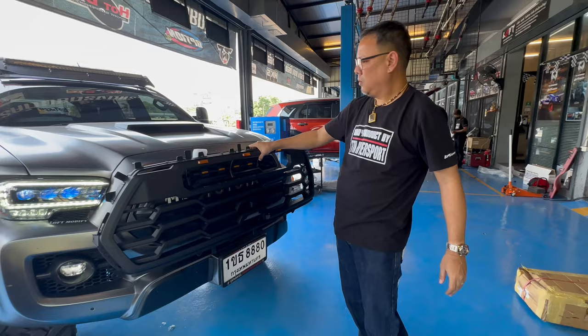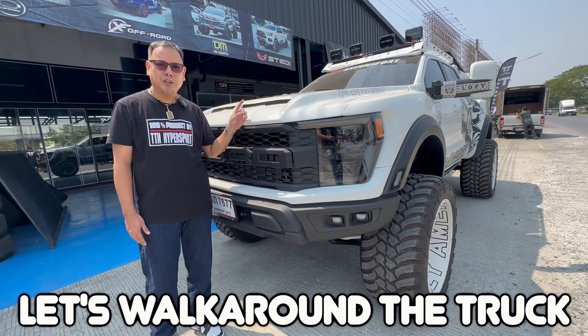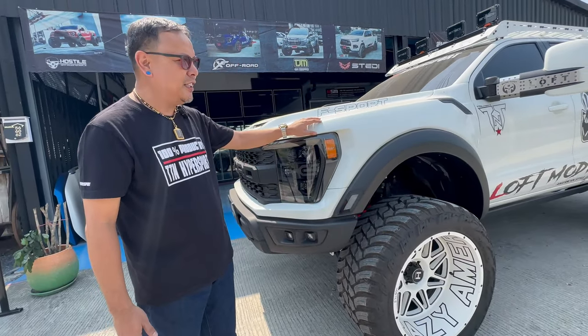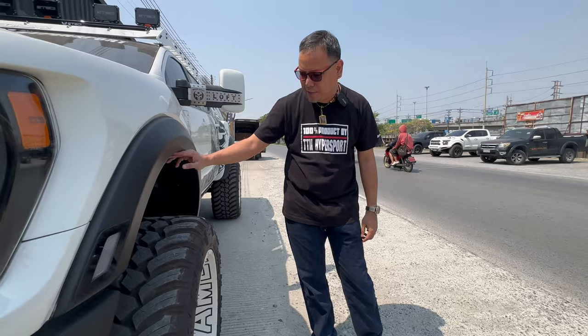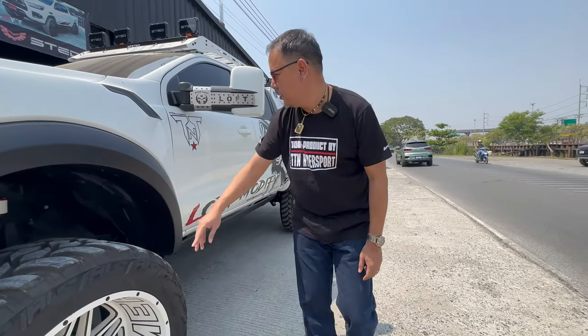Hello, my name is Gob from Love Modified and TTN Hypersport. This is my shop — we make body kits, suspension, wheels, tires, and many accessories for the Ford Ranger and Toyota. This car is a Ford Ranger Wildtrak 2015, converted with the F-100 2022 Raptor USA body kit. The headlights are from Alphalec USA, the grille is original from the USA, and the body kit is made from fiberglass, designed by Love Modified and TTN Hypersport. The car is lifted eight inches and uses a Hotbit suspension. The wheels are 24-inch with minus 26 offset, and the tires are 38x15.5x24.